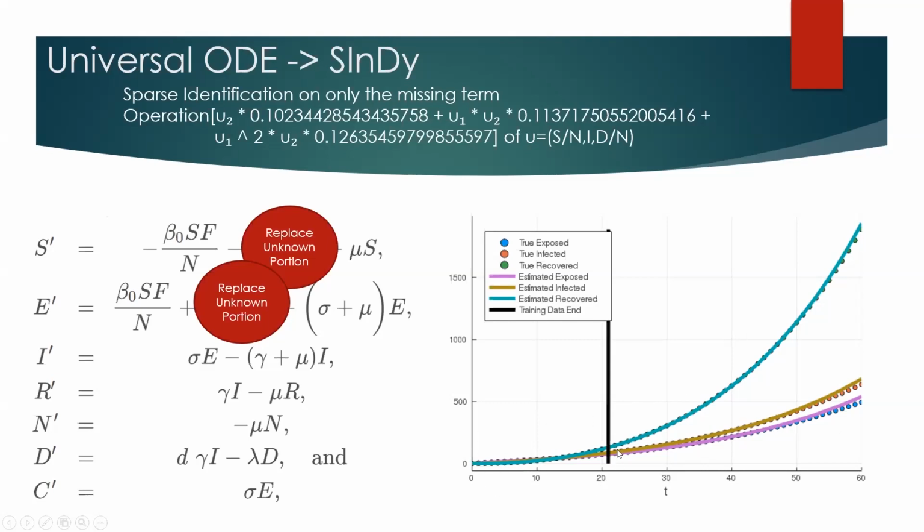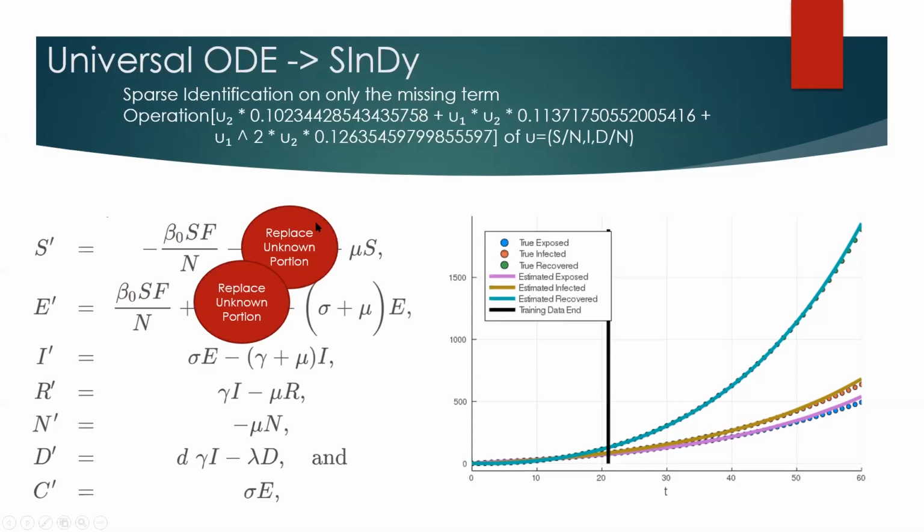So we're still only training from 0 to 21. We're now just using a sparsified form of what we trained to extrapolate into the future. And because it seems to be picking up some realistic mechanisms, it's able to extrapolate beyond the data set quite well, right? Because it's understanding things like, well, people who are hospitalized don't tend to be the ones exposing people to the disease. So even though we allowed the neural network to learn a relationship there, the neural network says, oh, that's not a significant effect. And it learns that, here are the mechanisms that you were missing.